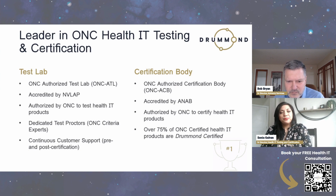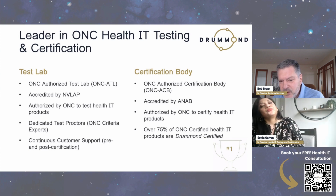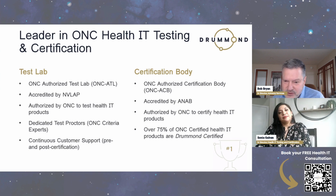Next slide, please. Yeah, and I was just going to comment here, Sonia, that that Chapel website that you mentioned, that's where clinicians actually pull down a certification ID by selecting the technology that they use. So if EHRs have their technology showing on that website with the certification criteria that are required, then that enables their providers to pull down the certification ID that they need to submit to CMS to show that they're using the right technology. That is correct. Yes, very important point.